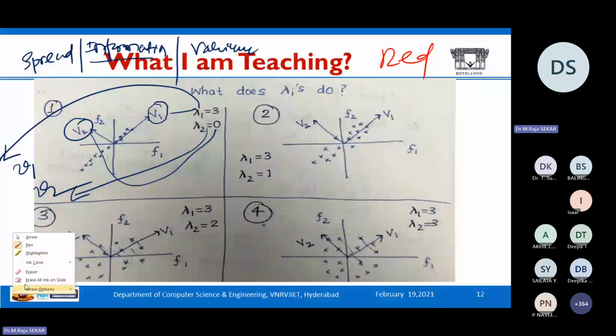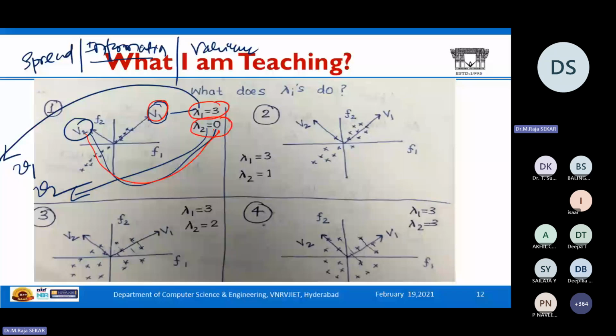Okay. Anyway, my dear friend, this is a little bit important. Try to concentrate once. Actually, what it says: I have eigenvalue lambda 1 and another eigenvalue lambda 2. V1 is an eigenvector corresponding to lambda 1. V2 is an eigenvector corresponding to lambda 2. Understand here V1, V2 are vectors. I can find all information of that particular data set, which I already represented using a 2 by 2 matrix. All information I can find along the vector V1. I cannot find a single data point along V2.